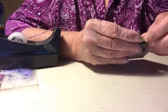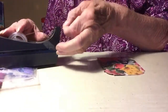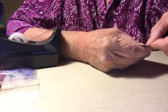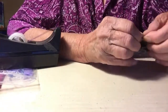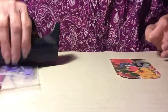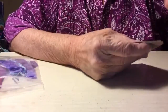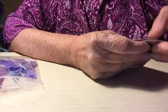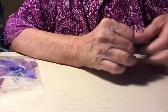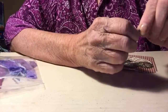I've never had one break through like that. But I'll fix it. It'll get covered up anyway, so I'm not really too concerned about it. Now, if it breaks through this time, it's going to go in the trash.